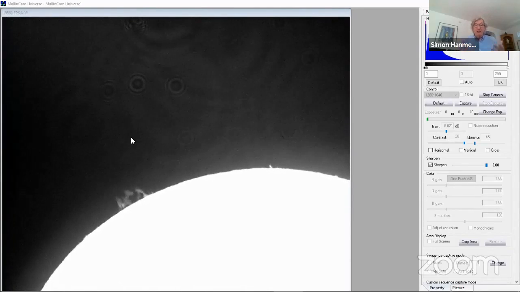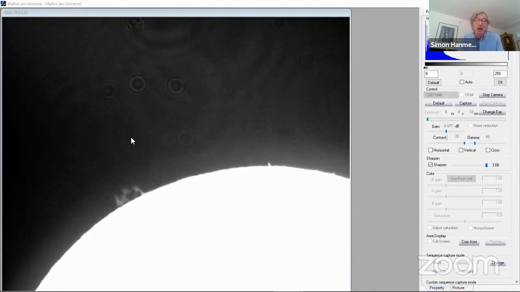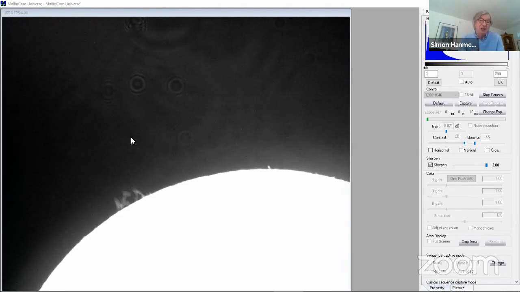Why is the sun white like this? Because with my camera, the dynamic range, which is the technical term for being able to see both bright things and dim things, isn't that brilliant. You'd have to have a more expensive camera for that. So I've had to increase the exposure time so that we can actually see the prominence, and that overexposes the sun. As Jim pointed out to us, there are all kinds of small bumps around the edge of the sun. If you move to the right of the main prominence, you can see a very small little bump there. It's undoubtedly some form of a prominence, but I'm not resolving it very well. But the important thing is you can see this arch.